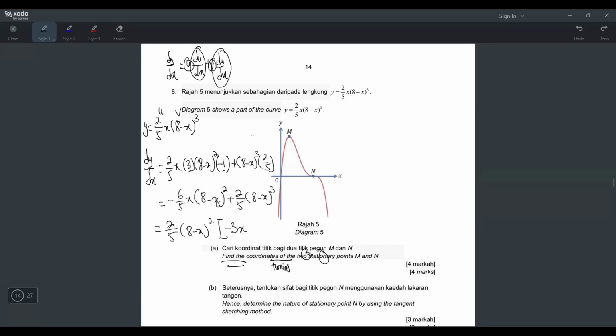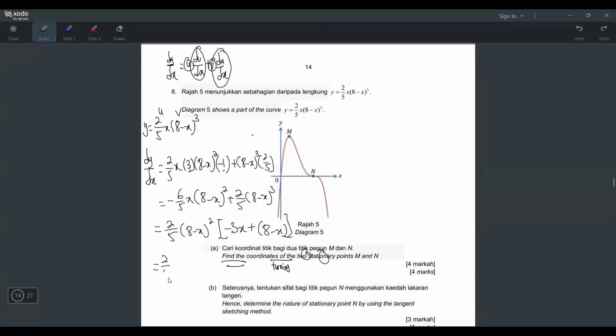All right, and then 8 minus x power 2, this one no need to write already, because I already factorized it out. So this one nothing left already. 8 minus x power 2, I take out 8 minus x power 2, so nothing left. What about the 205? The 205, I already take out 205, so nothing left. 8 minus x power 3, I factorize out the 8 minus x power 2, so left with 8 minus x, right? Because power 3, I take out power 2, so it's still left with power 1. That's why it looks like this, right?